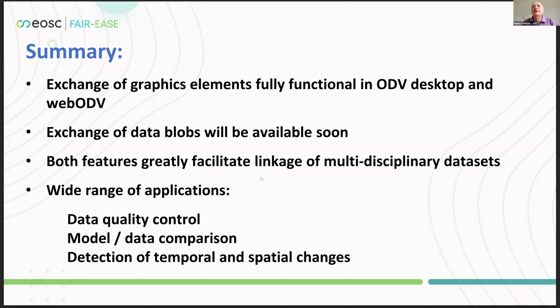Both features make it easy to link multidisciplinary data sets. And I'm just listing a few examples for applications like quality control, as you have seen, model data comparison I haven't talked about, and detection of temporal or spatial changes, definitely that's high on the scientific agenda. And with this, I want to close, and I'm hoping for questions. Thank you.